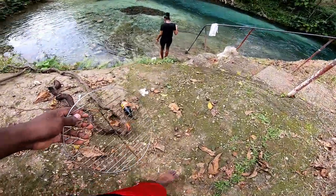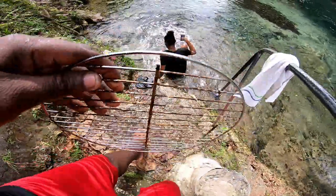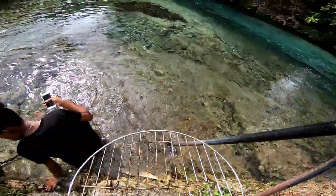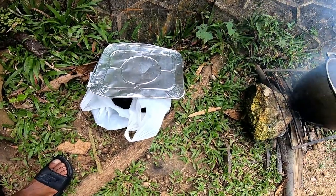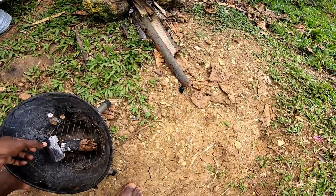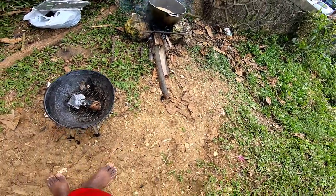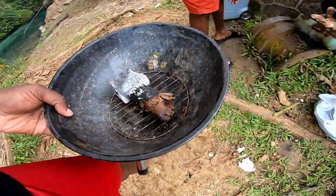Hey guys, so I'm going to wash off the grill. Use two pieces of stick and the grill. So the cook-up is over there.